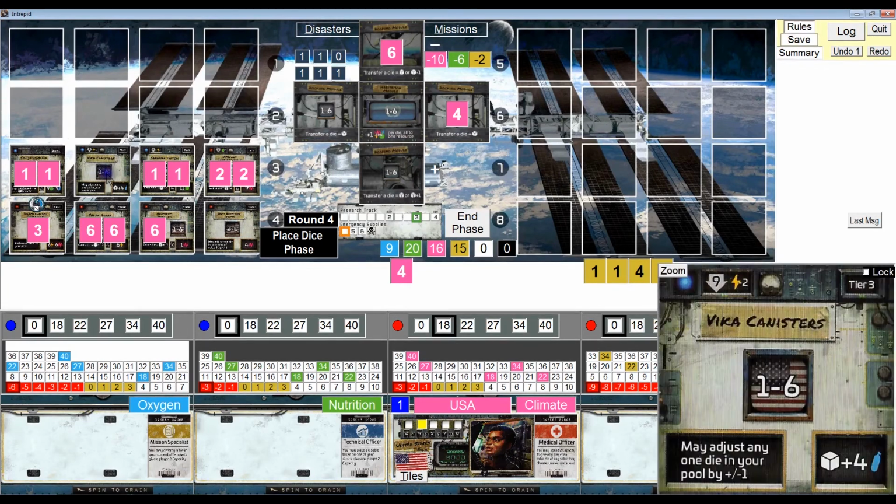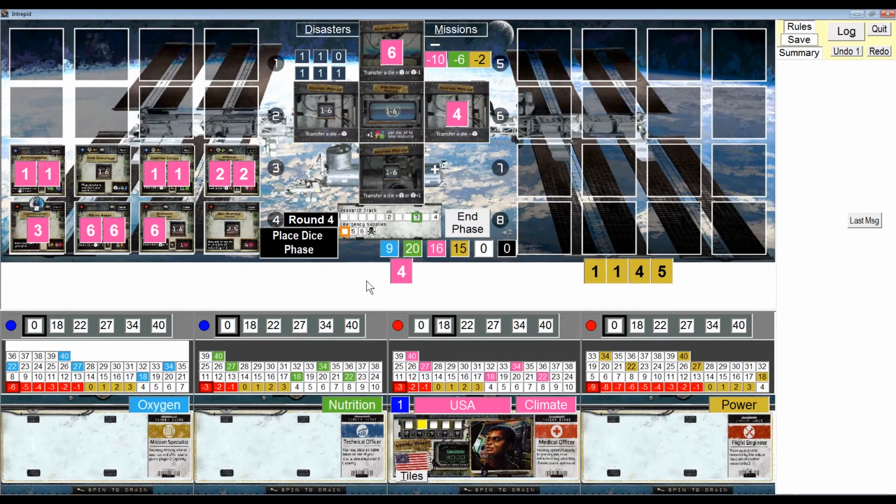So we have the Vega canisters over here, which can take any die value, but I really want to put a 6 there because the amount of oxygen it generates is the value of the die plus 4. I want to make sure I don't have enough climate. I have 16 climate coming my way right now, which will get me to 13. I need to consume 10 of that, which will get me to 3. That's going to cause me to tap into emergency supplies because I do want to demonstrate how that works.